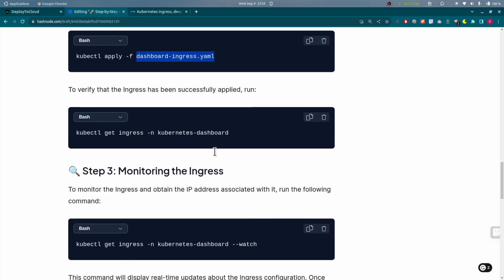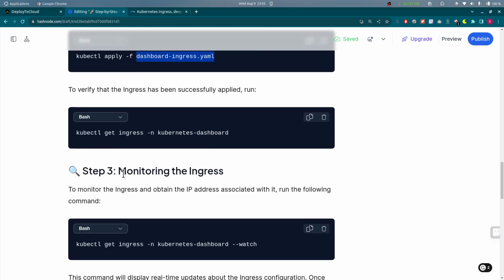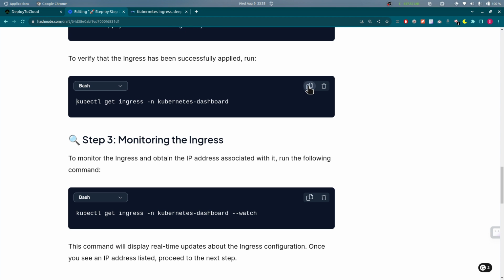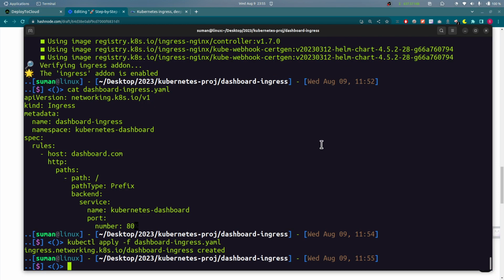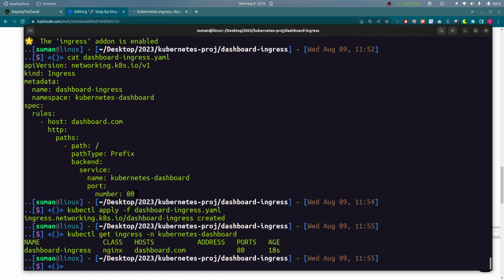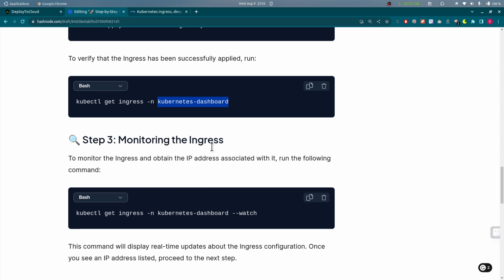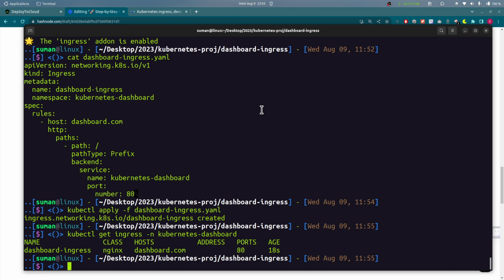Now let's monitor the things. In order to monitor it, let's display the ingress in this particular namespace. You must be thinking, why do I consider this namespace? Let me show you the namespaces available by default. So kubectl get ns or namespace, both work the same.